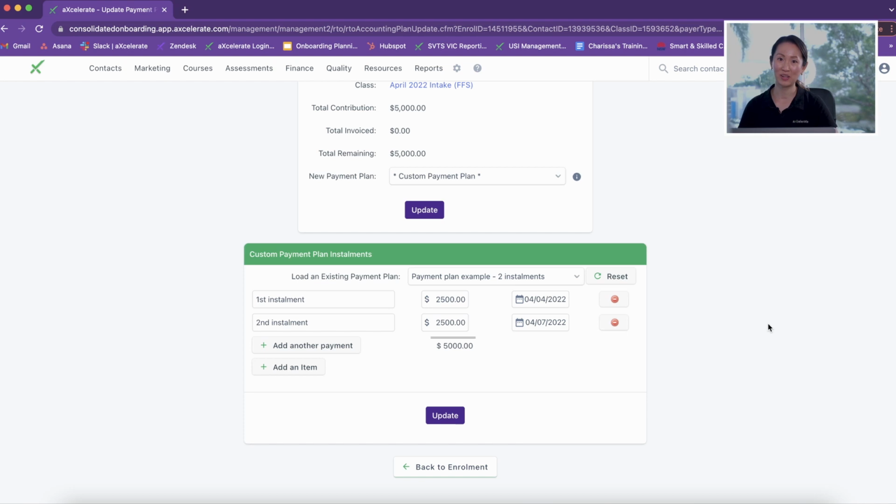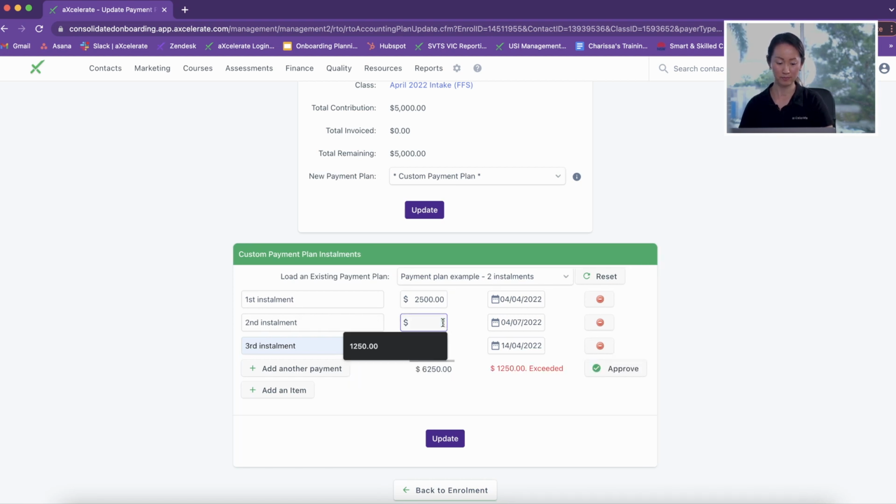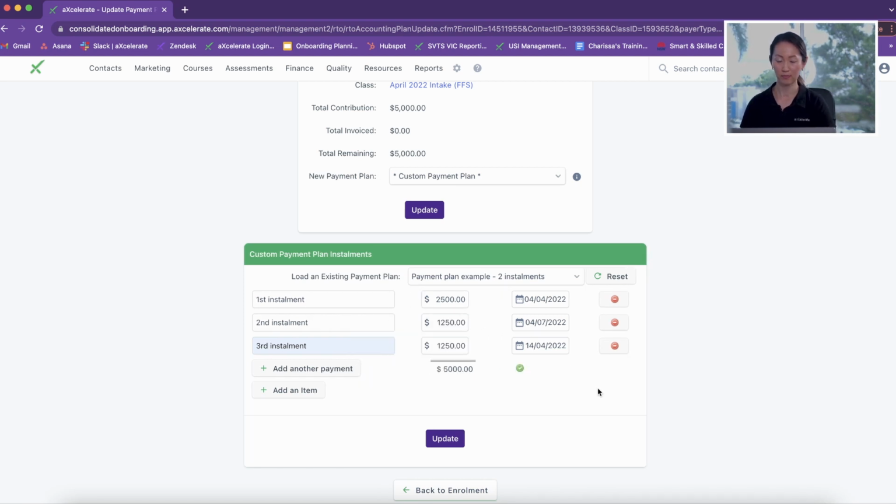As you can see, when you select this option, aXcelerate allows you to amend the name, the price, as well as the due date. You may even add additional installments should the student request to do so. Simply hit Update to lock in any further changes.